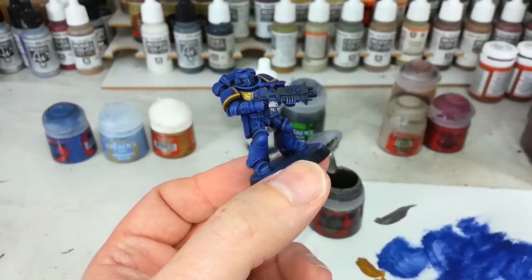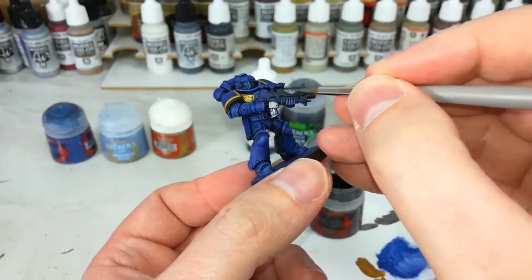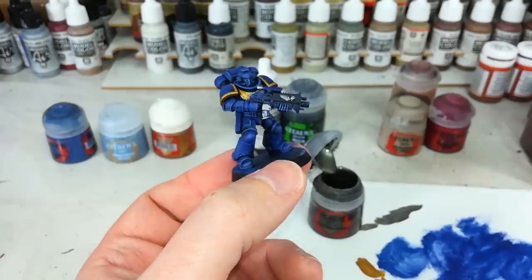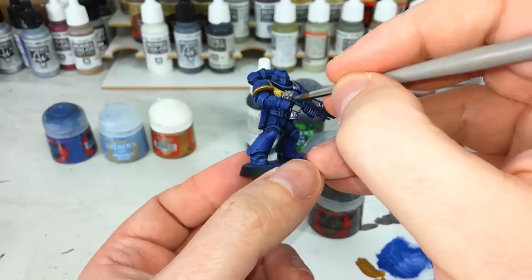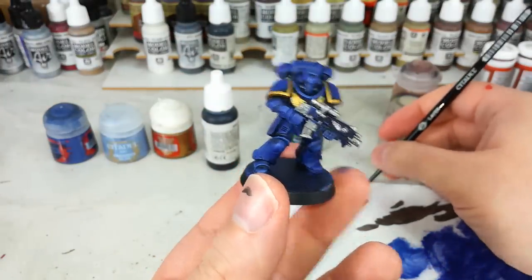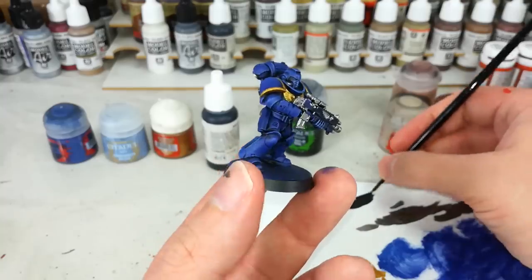I've got now my Leadbelcher, and let's just go around with a little bit more water in my paint. All of the metallic bits you can paint these in now - this is not too difficult. As always you just want to avoid areas that you have already painted, so your gold and your blue. If you do get it on the gold though, don't worry, you can cover it over with some Retributor Armor again. Do always try and paint away from the blue if you can because you don't want to have to fix that up in too many spots. There's as much of this as you would like on the model - silver is how much you want to add. I like doing the rings on the little backpack section in silver. You might want to leave them black, or paint the whole bubble thing in silver, but that's your call.